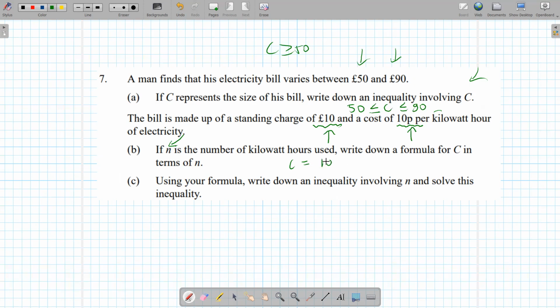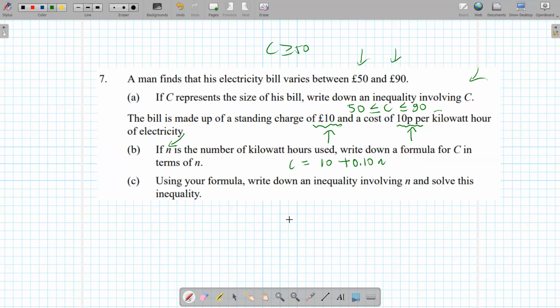Well, the y-intercept is 10. 10 is not going to change, right? This is the same thing as y equals mx plus b or b plus mx, but in this case, 10 is your y-intercept plus 10 pence. Yeah, 10n. But pence means it's divided by 100, so 0.1 pounds, because the units have to be the same. 10 is in pounds, so that means the pence guy also has to be in pounds.